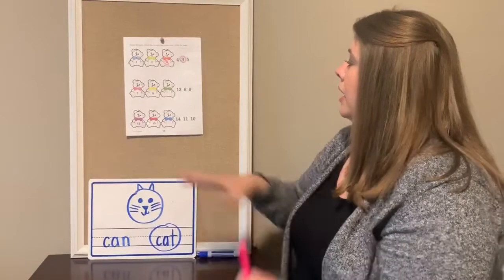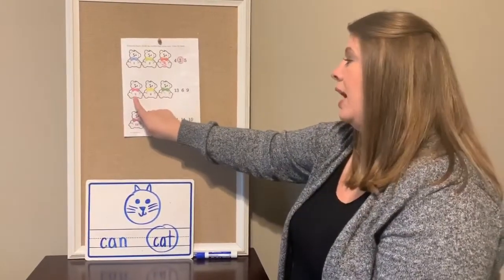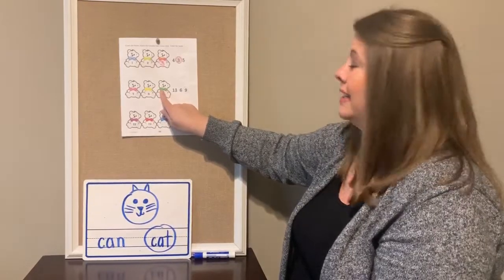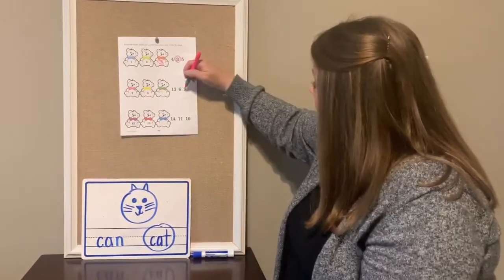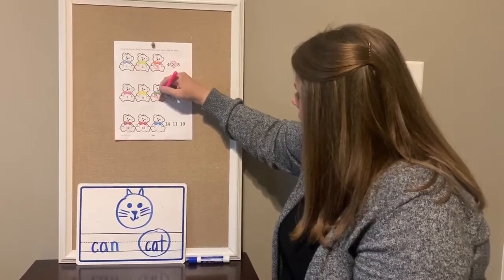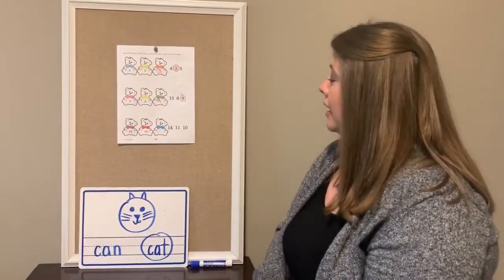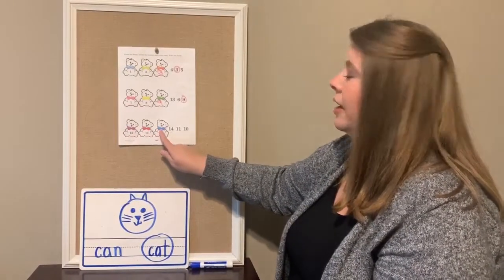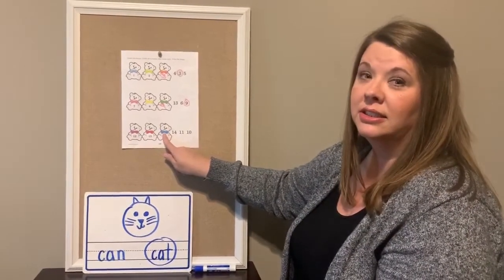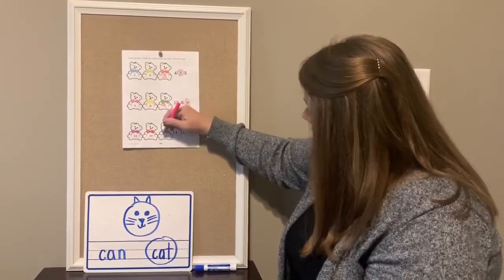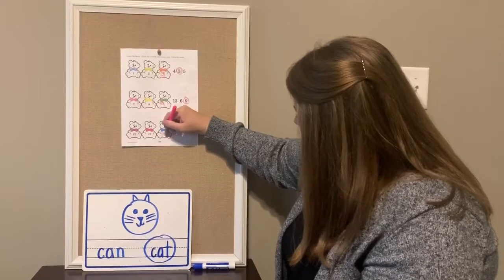Okay. The next one, we'll do this one. You have 7, 8, and what comes after 8? That would be 9. So you want to circle the 9, find the 9 and circle it, and then write the 9 on your sheet. And then our last one, you have 12, 13. What comes after 13? The number 14, that's correct. So you're going to circle the number 14, and you're going to write it on your bear.